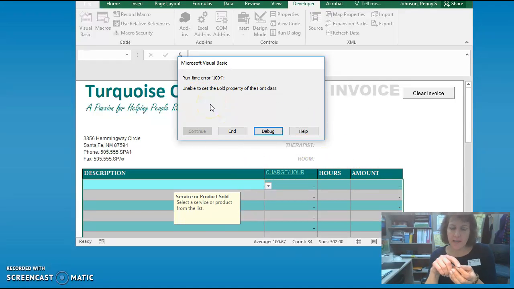I suspect, I got to just go look at the script, but I suspect that this error message is only on my machine. So I think the only problem with your submission is that you've tied the wrong macro to the button. That's all I think you have to correct for that.